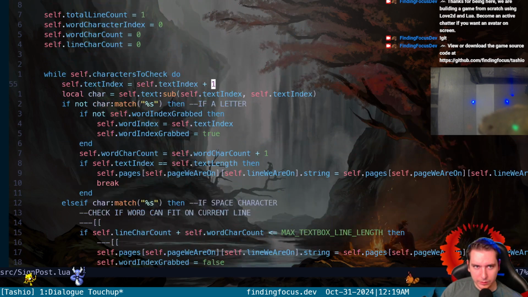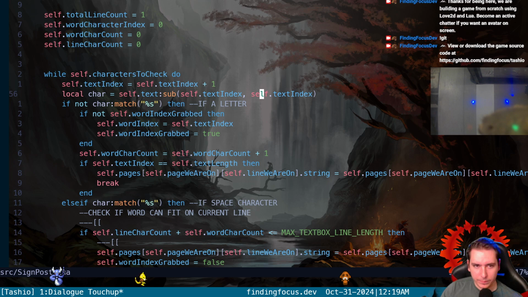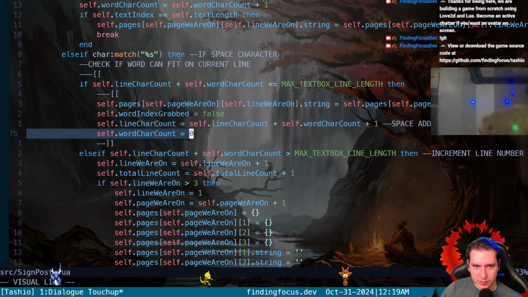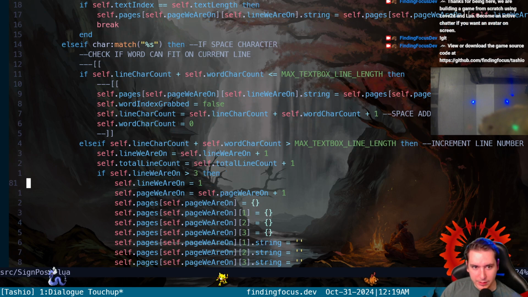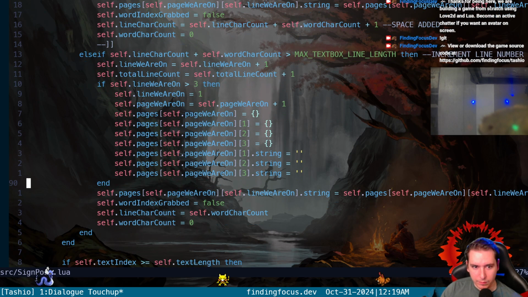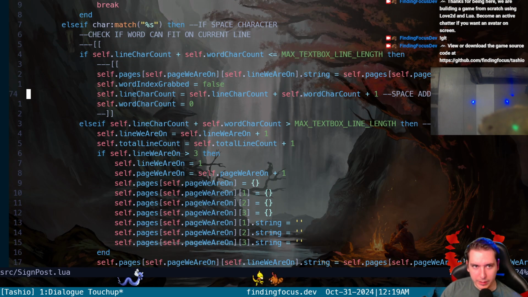Our line character count has to be wrong. I don't see how our word character count is wrong because we only increment it anytime we find a letter, and then we flush it to 0 if we add it here, and we flush it to 0 once we add it here too. But yeah.